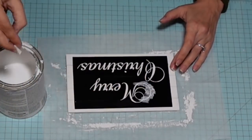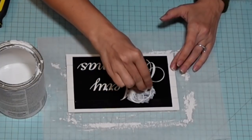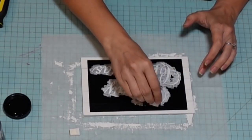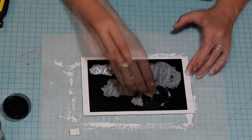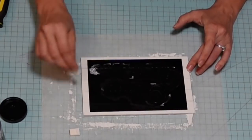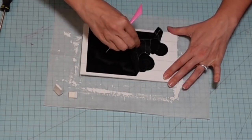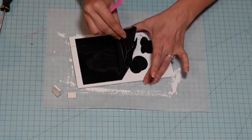So now, once I have my stencil set, I'm coming in again with the Rust-Oleum linen white chalk paint. This is going to help me seal in my stencil before I come back in with my black, which is what I'm doing now. And I'm using my little makeup sponges. Y'all know I like using my makeup sponges because I can cut them down to size, and I just like the way that they work for me. And then I'm going to peel up my stencil and get all of the vinyl removed.